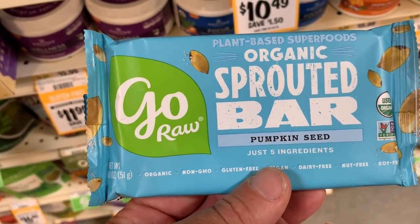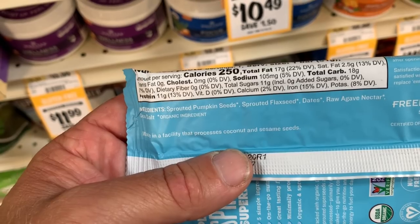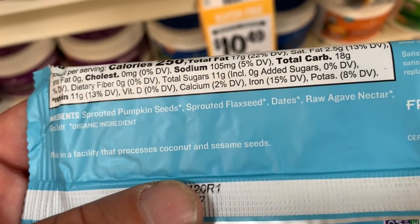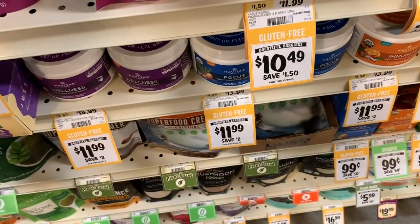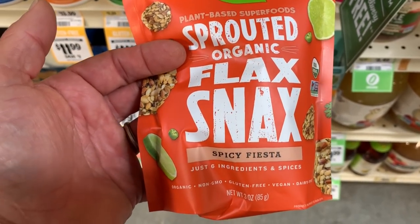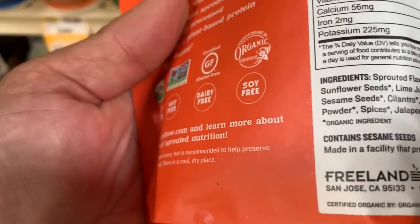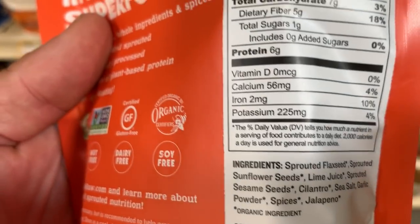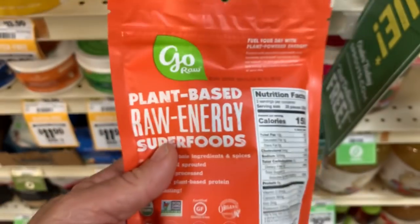We're here in Sprouts and this really intrigued me — look at this organic sprouted pumpkin seed bar, just five ingredients. The problem is it has 18 total carbs per bar, 250 calories, and zero grams of dietary fiber, even though the ingredients are sprouted pumpkin seeds, flax seeds, dates, and raw agave nectar. I don't understand how there's no fiber when it's got flax seeds in it. Now this product is more like it — sprouted organic flax snacks, spicy fiesta flavor: sprouted flax seeds, sprouted sunflower seeds, lime juice, sprouted sesame seeds, cilantro, sea salt, garlic powder, spices, and jalapeño. Seven total carbohydrates per serving, five grams of dietary fiber, three servings in the bag. We are going to try this.